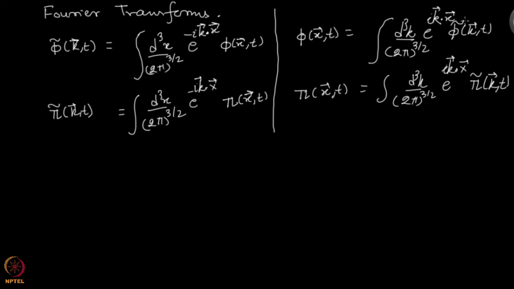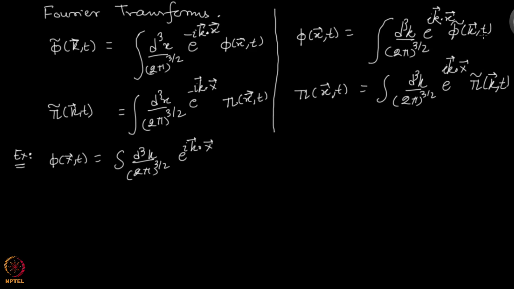It will be a good nice exercise to just check whether everything is consistent here. So what you do is start with the phi, substitute for phi tilde this expression, okay, and your right hand side should again evaluate to phi. Okay. This should be easy. See, when you are substituting here, so let's start with this right hand side. Let's do this, it's a minor exercise, but let's do it for a warm-up. So I'm looking at this, phi(x, t) is equal to integral d cube k over (2 pi)^(3/2) e to the I k dot x, and then I have phi tilde(k, t).